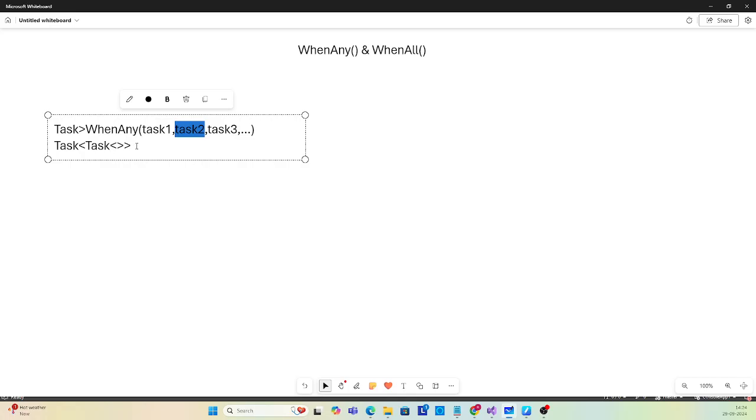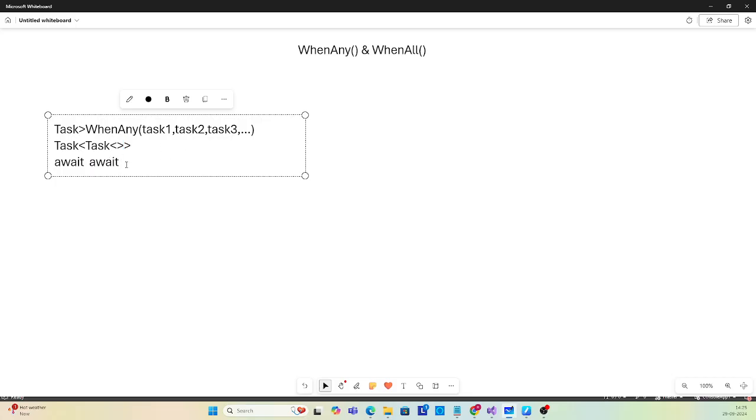So this is the return type. Just to keep in mind, what it will cause is, let's say if we want to fetch the result of the task whichever gets executed first, we have to use await twice. So the first await is to get the result of this task, which is from the WhenAny method, and the second await is to get the result from this task, which is the return of task 2.